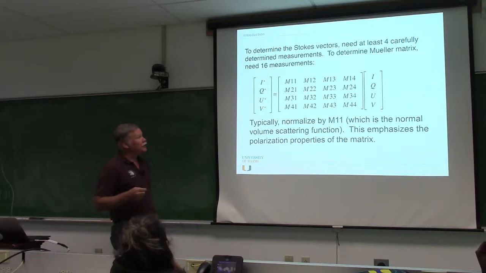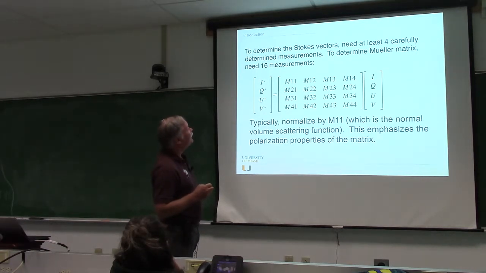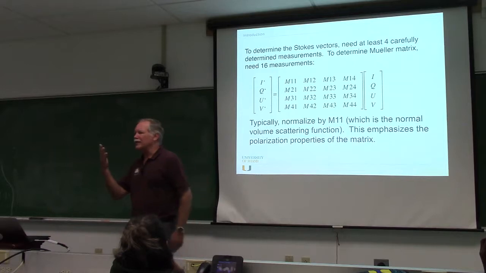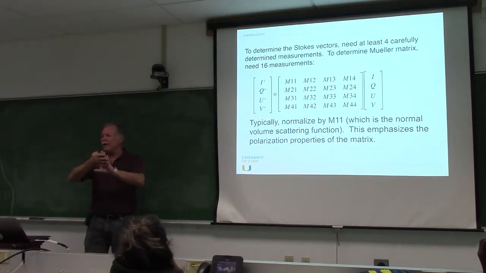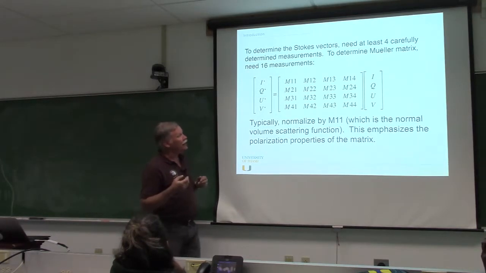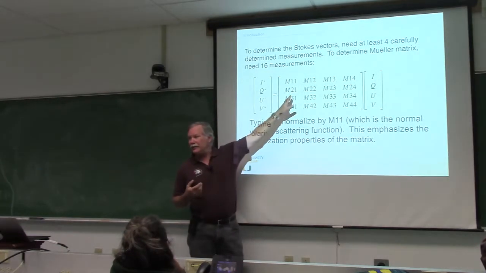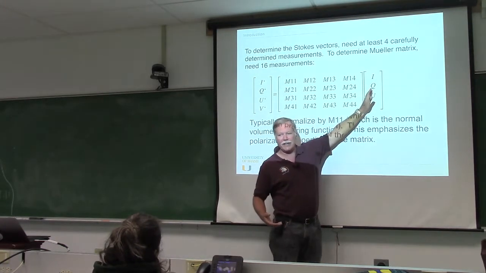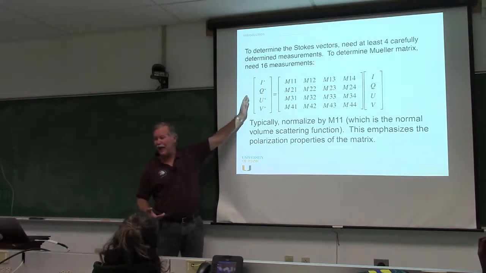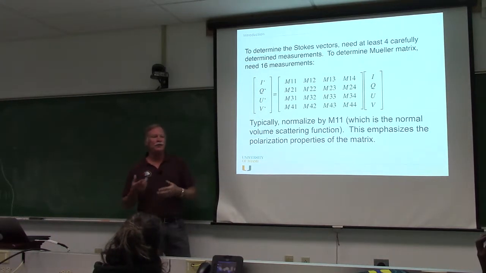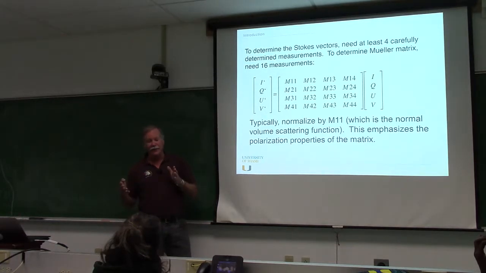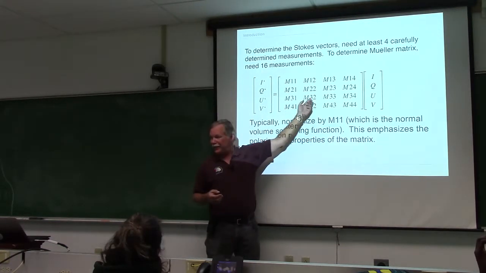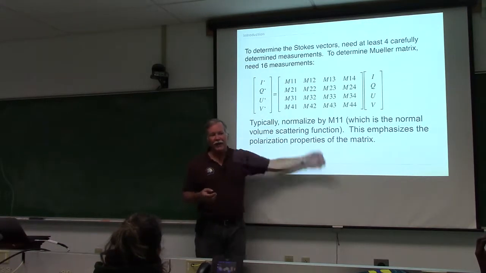So now the trick is to determine the Stokes vector. It's a 4-element thing, so I have to have 4 independent measurements to get all 4 elements. To get the Mueller matrix, there are 16 elements. So I need 16 different measurements where I put in different polarization states and measure different polarization states of the output. And if I carefully choose my 16 measurements, then I can determine each of these Mueller matrix elements.